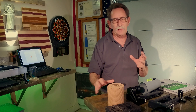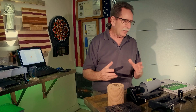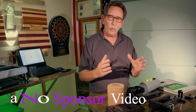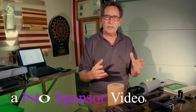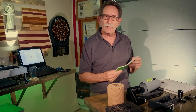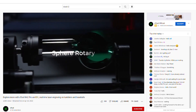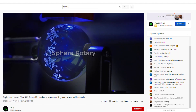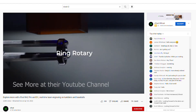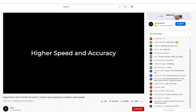I found out when I was researching before I made the purchase that X-Tool is owned by another company that manufactures special toys for STEM students — science and engineering students that make robots. I really expected I would have good instructions because they're teaching kids how to do this. As I expected, the instructions were really very simplistic. I put it together very quickly.